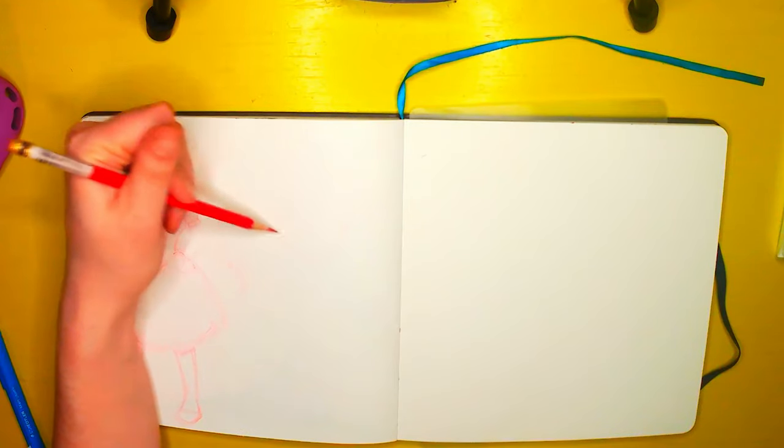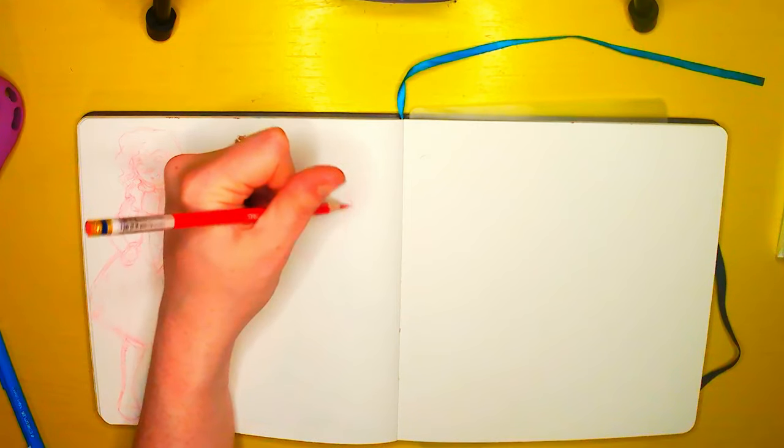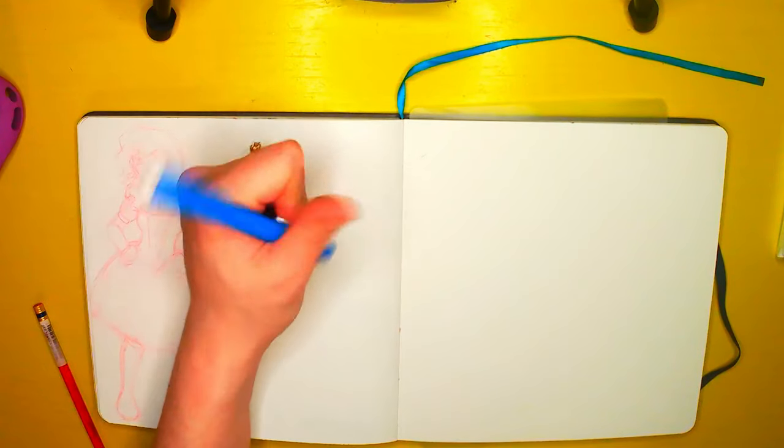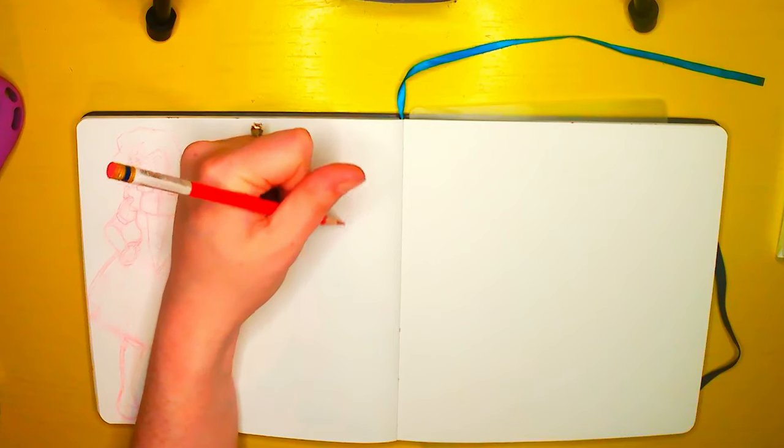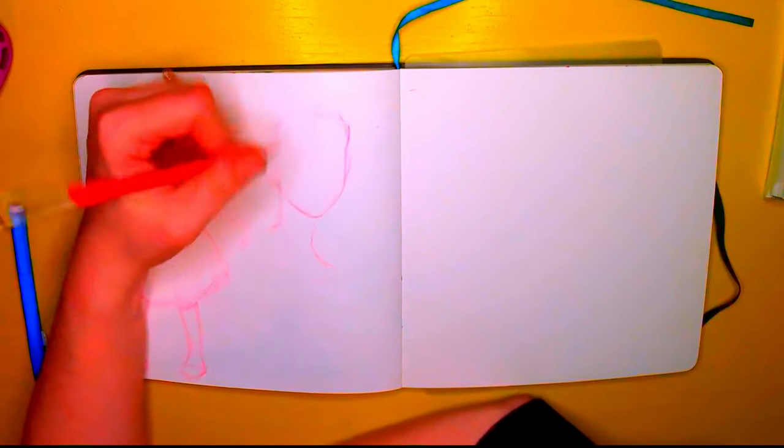Okay, I'm just gonna get the general shape. I like the ears. I always put the ears on my people. I don't know why. I think it's cute. For example, realistically you probably shouldn't be able to see this ear, but I'm gonna put it in there because I think it adds a little something. I'm gonna soften this up. And let's get our hairline. That's something I have to figure out, because when I'm doing messy hair, I just put lines on, and when it comes to refining it, it's always difficult because I'm not paying much attention. Alright, there we go. That's our framework for our bust.